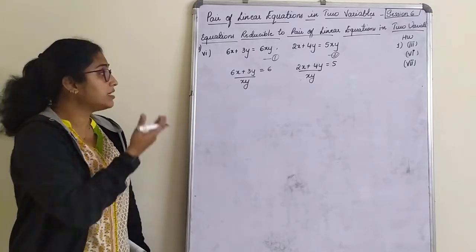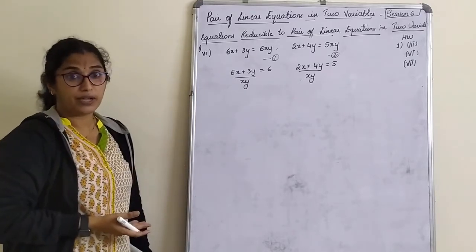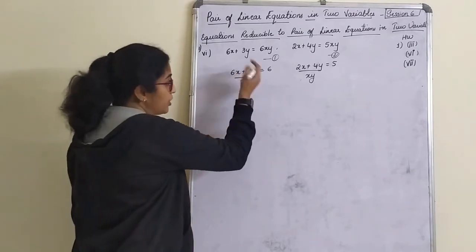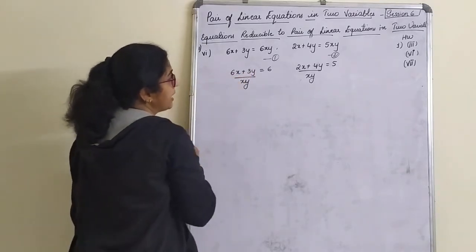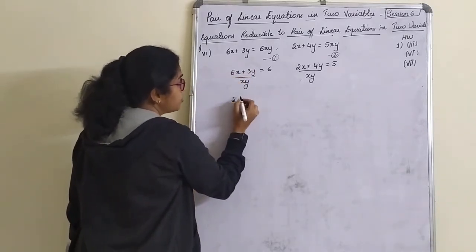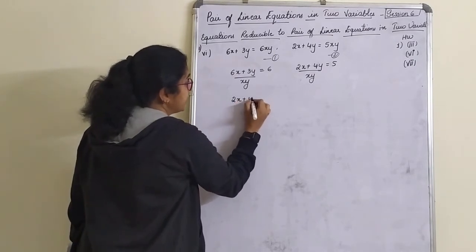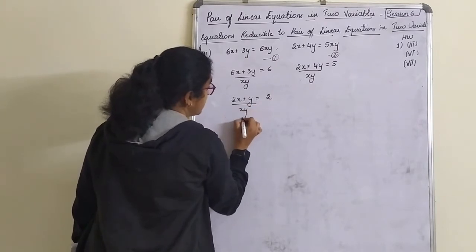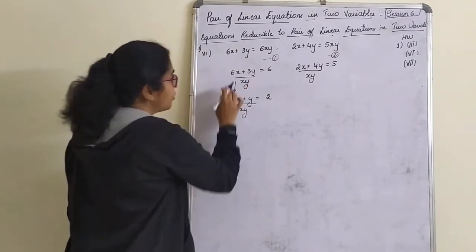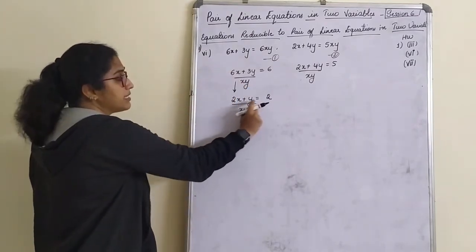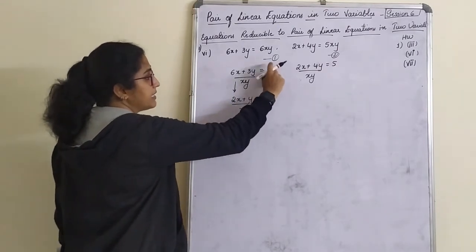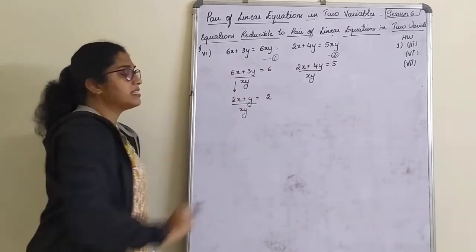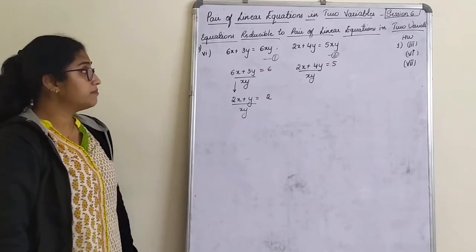What you will do here is the same old method. This equation can also be rewritten: you can take 3 common. So 3 2s are 6, 3 1s are y. So 3 2s are 6 divided by xy. This one you can rewrite if you want. If you take 3 common, 3 2s are 6, 3 1s are 3 divided by 3, 3 2s are 6. And the same there. So I am giving this sum for homework again.